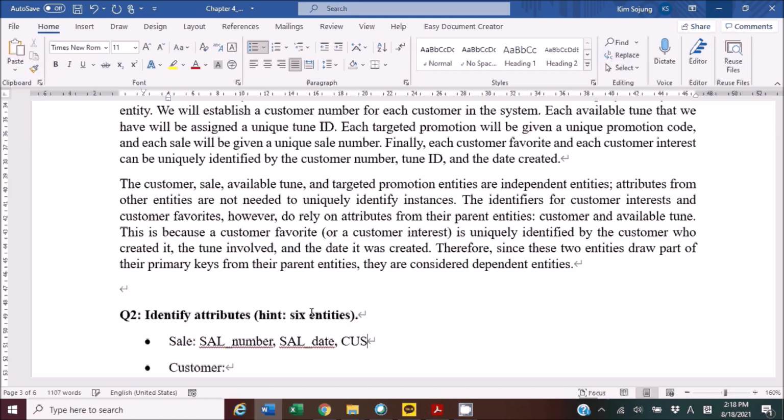And also we need to have customer username, plus tune ID. And by the way, this can be multiple, right?